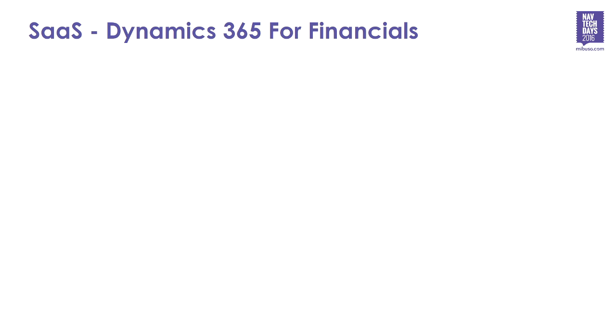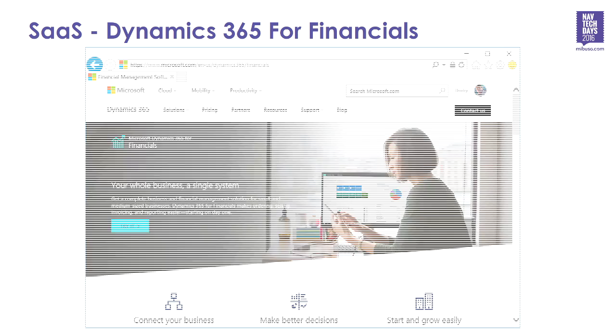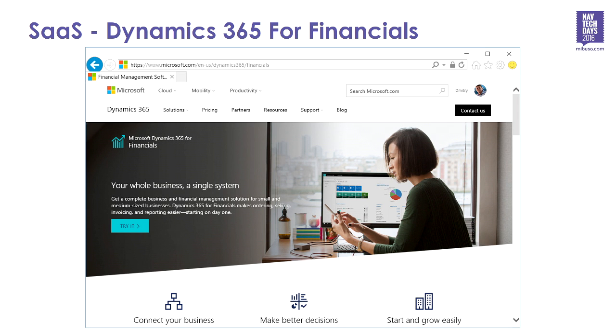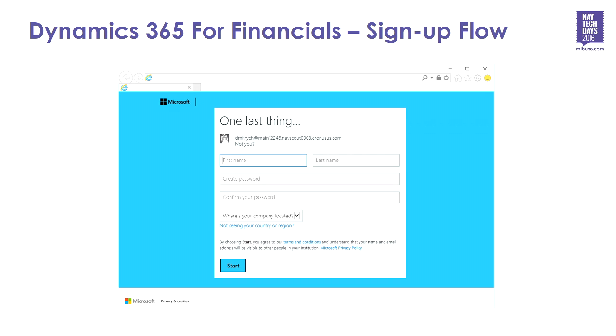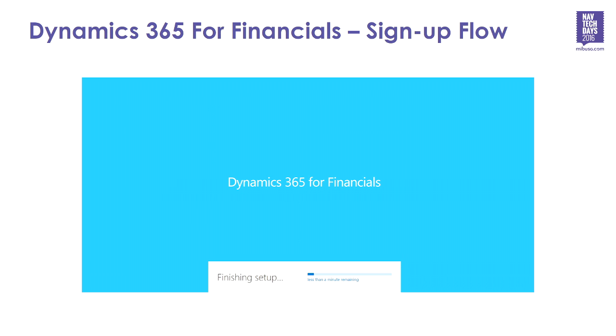You may say, well, that sounds impressive, but how does the process actually work? Well, allow me to guide you through the customer's eyes. Some of you have already seen a preview of this when Vincent did it this morning. As a customer, I go to our website where I can find out information about NAV and why it is suitable for my business. And then, once I'm satisfied, I click on Try It, this button right here. I'm taken to this page where I enter my corporate Office 365 account, and after confirming my identity, I enter my user information and company information. I then click on Start, and I'm here.